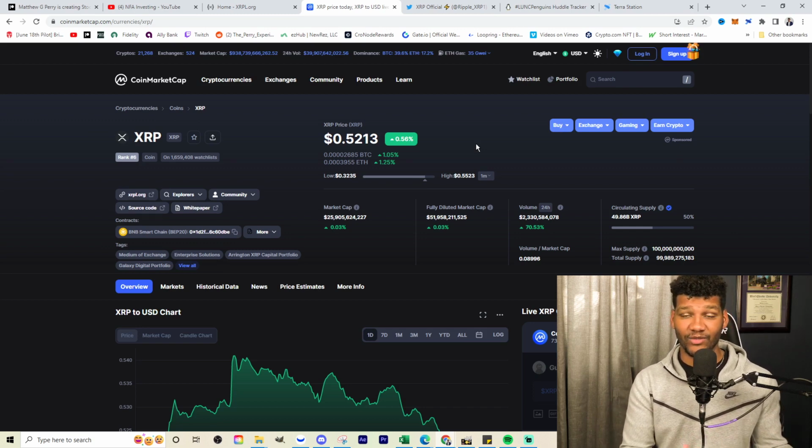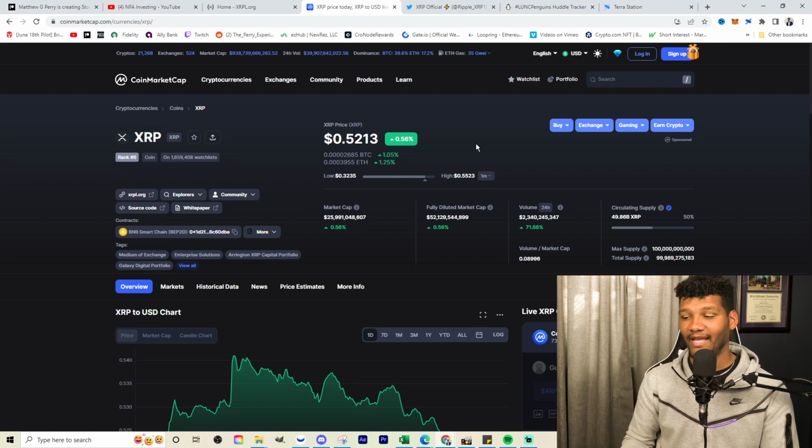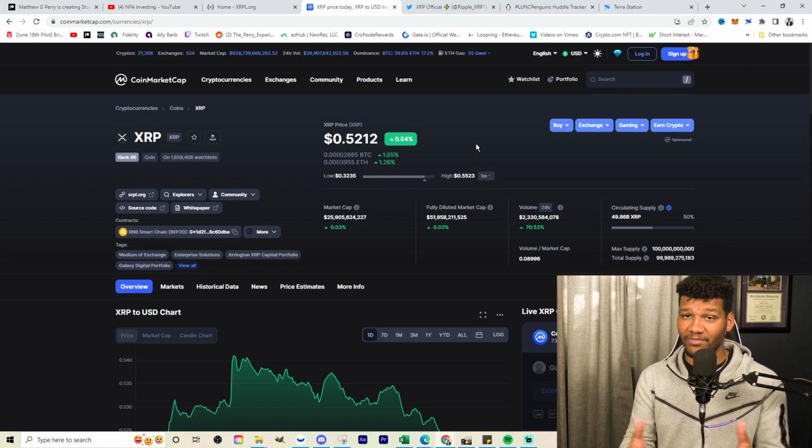It's absolutely amazing to be able to see some sort of growth within it. But even in the past, you can see this move a significant amount as well, from like 60 cents up to a dollar plus. So if you're just looking for significant gains, you can find that with XRP in a good swing trade or a good day trade as well. So there's a lot of potential with this position, not just the long-term potential that some people see.